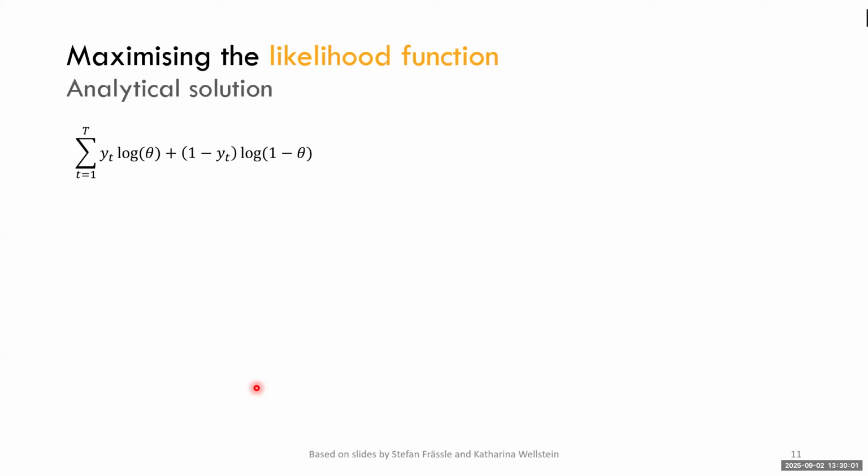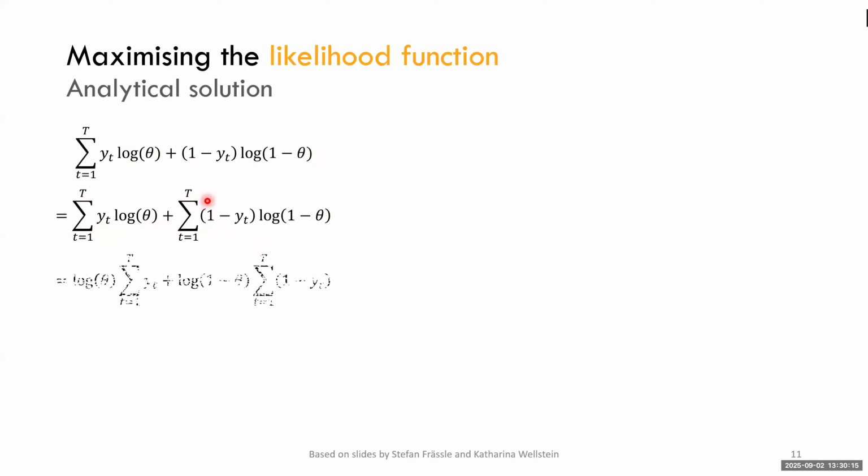So here we go. We've got our log transform, and what we're going to do as a very first simple step is, because this is the sum of the whole thing, we're just going to split up the sum. So then we've got the sum here plus the sum of this. Then, because the sum is over this t here, we can bring these logs outside of the sum. So that's what we've done in this step here. We're just bringing the logs outside of the sum.